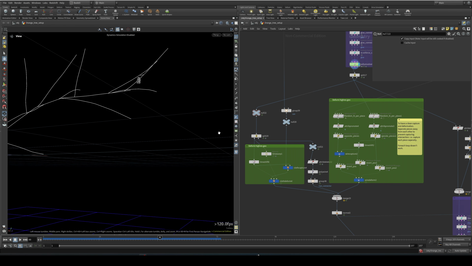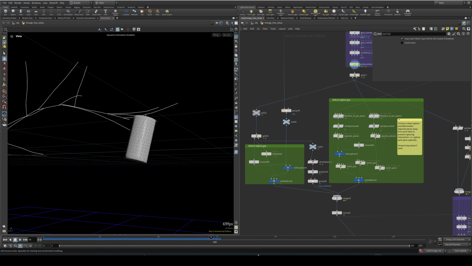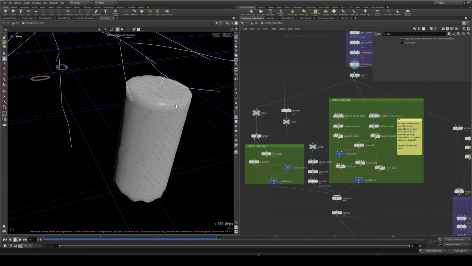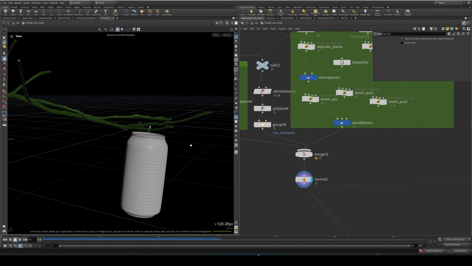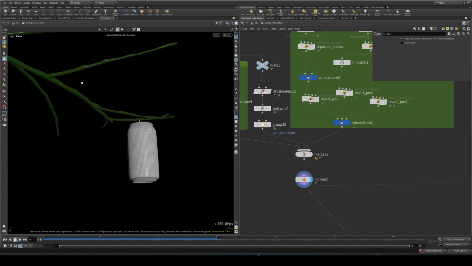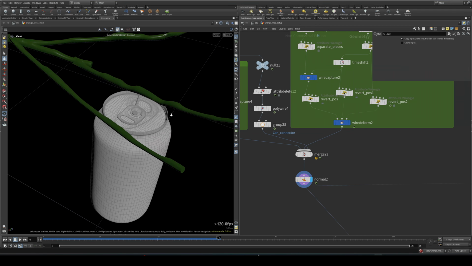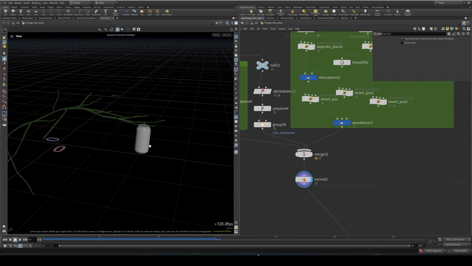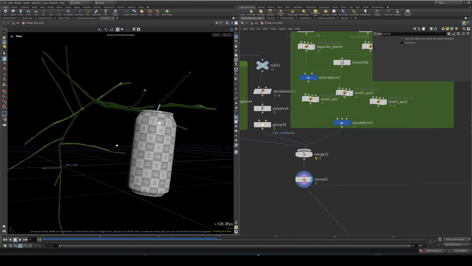So if you look at this animation, we have just the lowest primitive lines, these curves, and this cylinder standing right there. And then I'm using that to deform the high res geometry. You can see the branches have some noise, and of course the soda can is the full model with the lid and everything right there. And it also has some UV textures.